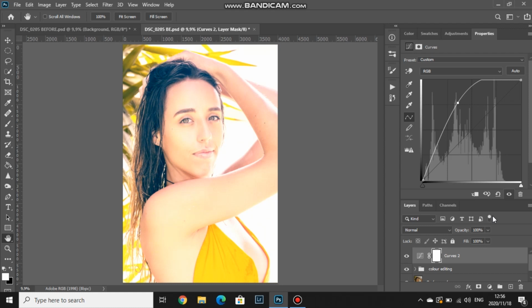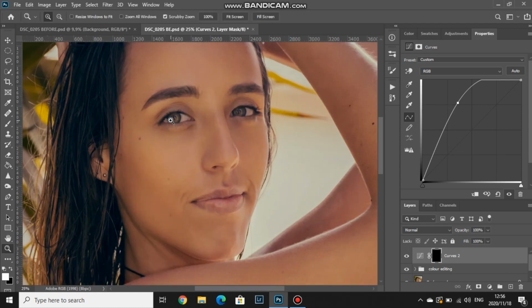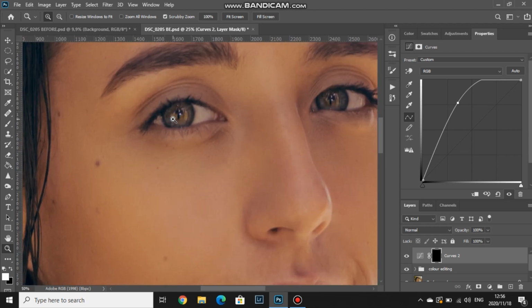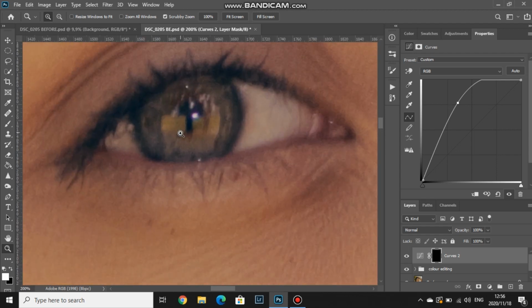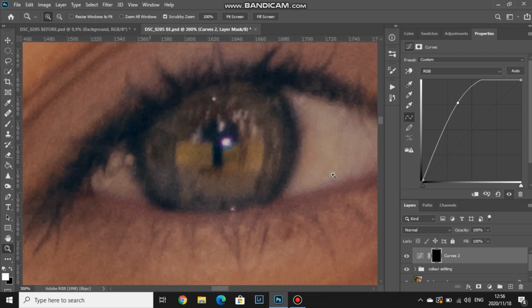You'll see why. So just hold Control I, make sure this layer is selected. So Control I, and this is going to turn black. So now you don't see the highlights anymore. So we want to add the highlight into the eyes only. So you want to zoom in quite a bit, and it doesn't matter if you start seeing pixels or if it starts getting a bit blurry. You just want to get in quite close. So just make sure your white is selected as your foreground, and we are going to use the brush.